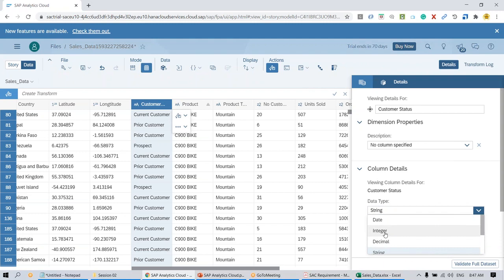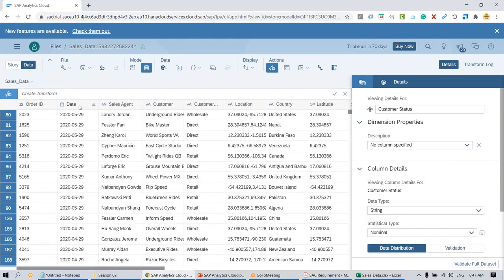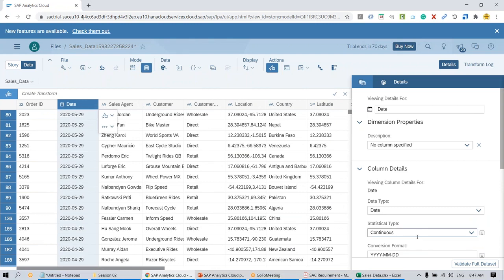You can force it. Okay, now similarly, let me show you the date dimension is also marked. You see this calendar icon. The system already marked this date as a date dimension. See, data type is date, dimension type is a date.